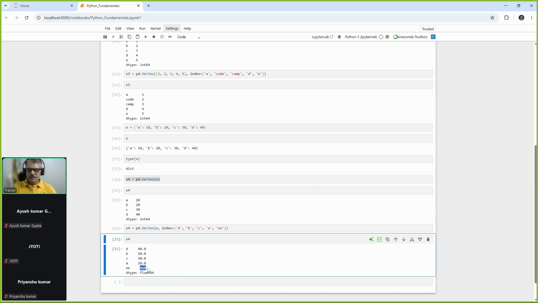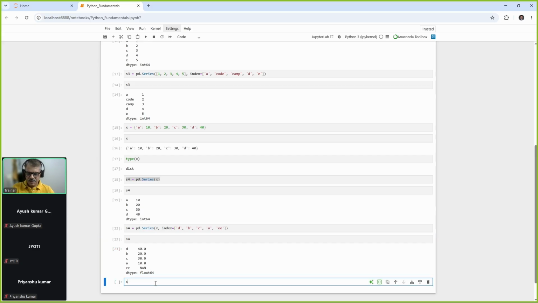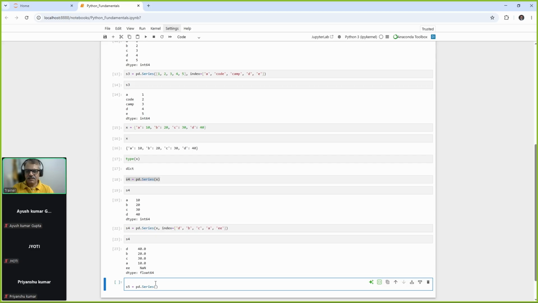This is NaN. Now we will discuss extracting elements from a series object, right? Let's see how we can extract individual elements and series of elements from a series object. Create a new series object. So let's create S5 equals pd.Series, and here let's create a new list first, and based on that list we will create this object.